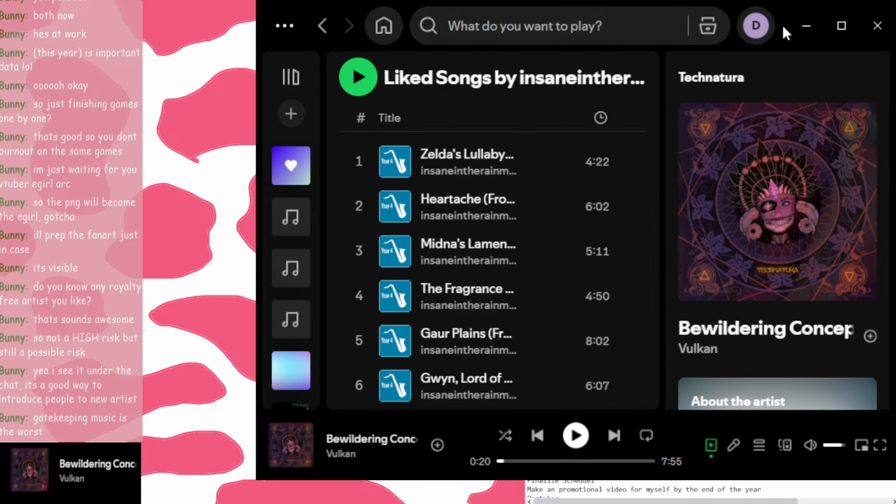Oh, I just realized the Spotify at the bottom is crazy big as well. I'll fix that later. It looks a little goofy. Doesn't matter. Yeah, I think that's good.